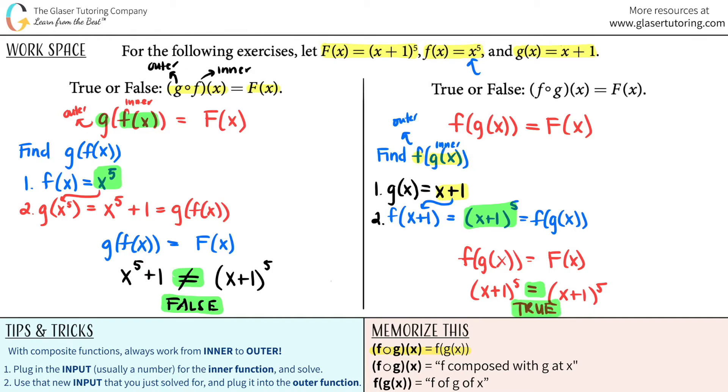And there you go. So as you can see here, we're using basically two functions to find two different composite functions. All we're doing is we're just switching the outer for the inner, but you get completely, totally different answers. One was X to the fifth plus one. The other one was X plus one, all raised to the fifth. So composite functions are independent from their parts. You'll get completely different answers most of the time. Right?